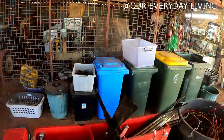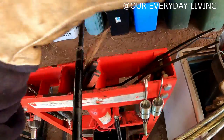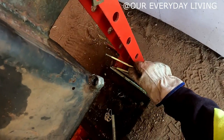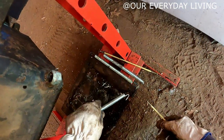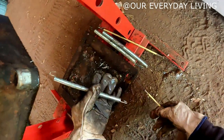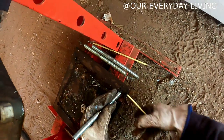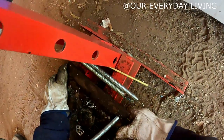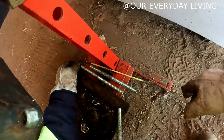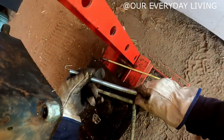Oh. This is what I was doing. Yes, this is what the springs were for. Yes, I'm a bit ahead of myself here. Right, now. Getting a bit ahead of myself for sure. That'll go through there. Or is it that one? That one goes through there. That saves me having to hang on to it. That one there. That one.